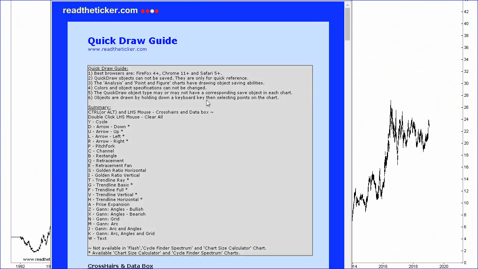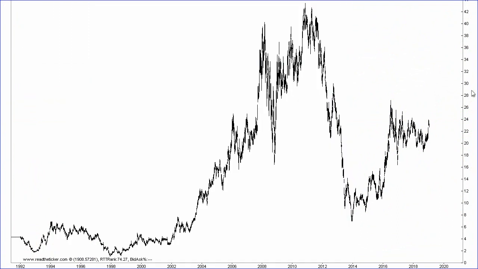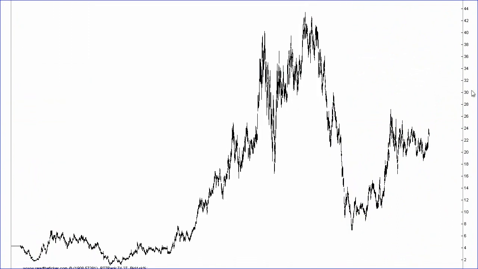Now, as I say, these are soft tools which are drawn on top of the chart. If you ever want to save any of these, you go to the analysis chart and you draw them in hard, adding dates and locking them in. And when we draw our locked-in trend lines, we lock it into the price, so when you come back to it, it's not going to move.